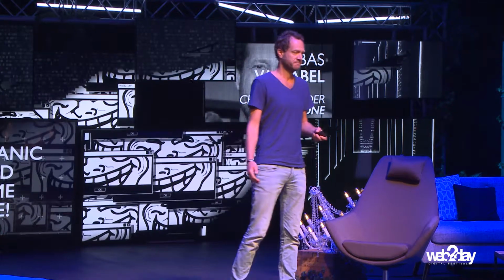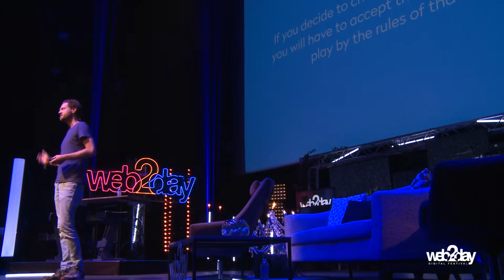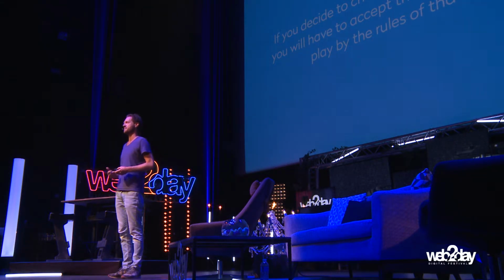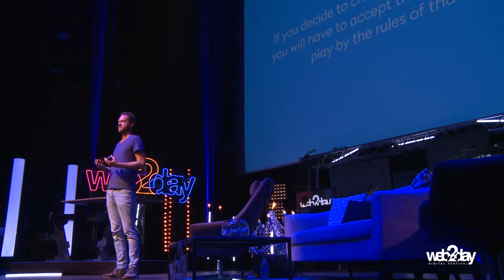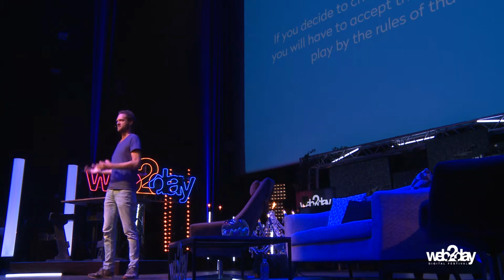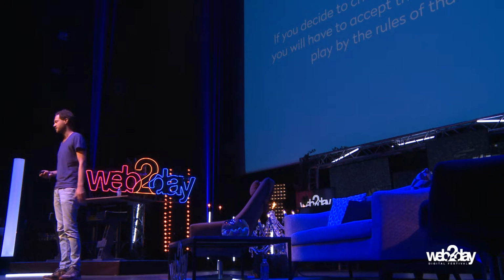If you do business in China, you have to accept the fact that there's no freedom of association, that there's no labor unions. So how can you call yourself Fairphone if you actually work with factories in China? And these are the dilemmas that every company runs into, but it's really about how do you face these dilemmas. And to me, sustainability is really about accepting the fact and really being able to face these dilemmas as human beings and not as systems and companies that happen to have a profit-driven bottom line.